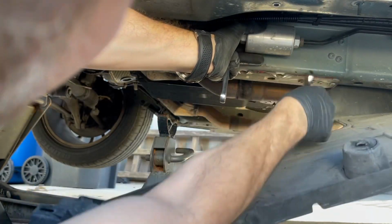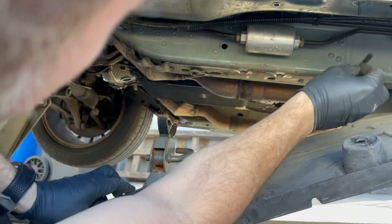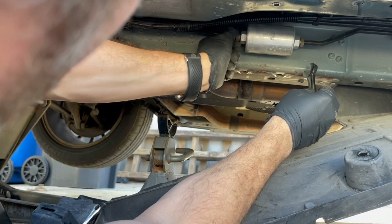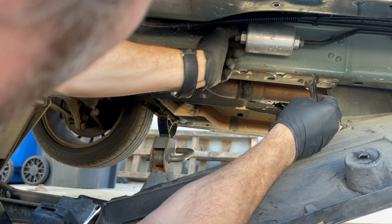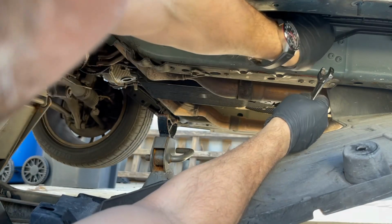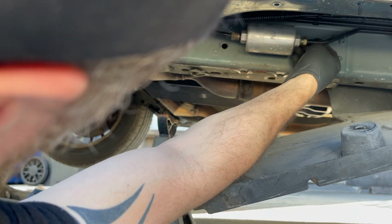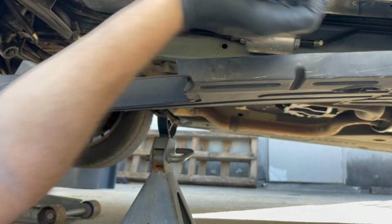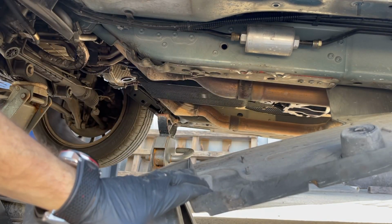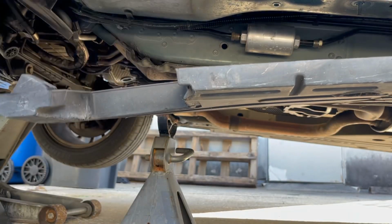And it seems to be coming off pretty easily. No fuel yet. This side's very easy to get off. Got that side off. This one's actually coming off by hand too. Hopefully this is one of the easiest fuel filters I've ever had to change, because usually I have issues with those threads, and that came off so easily. Let me grab the new filter so I can slide it in after I pull that one out.